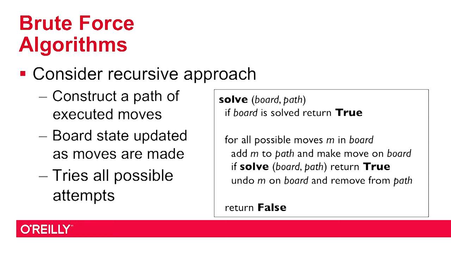And the way that I solve the problem is with hardly any intelligence at all. When faced with the challenge of solving a board, I say the following. Is the board solved? Return true. You can imagine this if I give you a board which is 15 pegs, 14 holes, and there's one peg left standing, you're solved. You know you're done. So that's the base case of the recursion. The more complicated case, which says how do I divide the problem up into a smaller problem, goes as follows. Given a board, I have to be able to enumerate all the possible moves that are available.